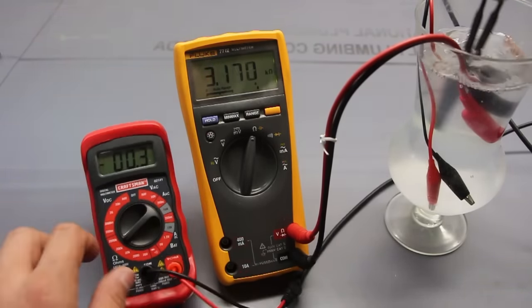Another thing that I want to talk about real quick is this. In order to measure current, the multimeter isn't an accessory or seen as alien to the circuit. It is quite literally part of the circuit. This means that the multimeter, when it's connected, will keep the circuit going. And if you disconnect the multimeter, the circuit should no longer work. That's how you know you're measuring current. And that's why you have to be so careful.